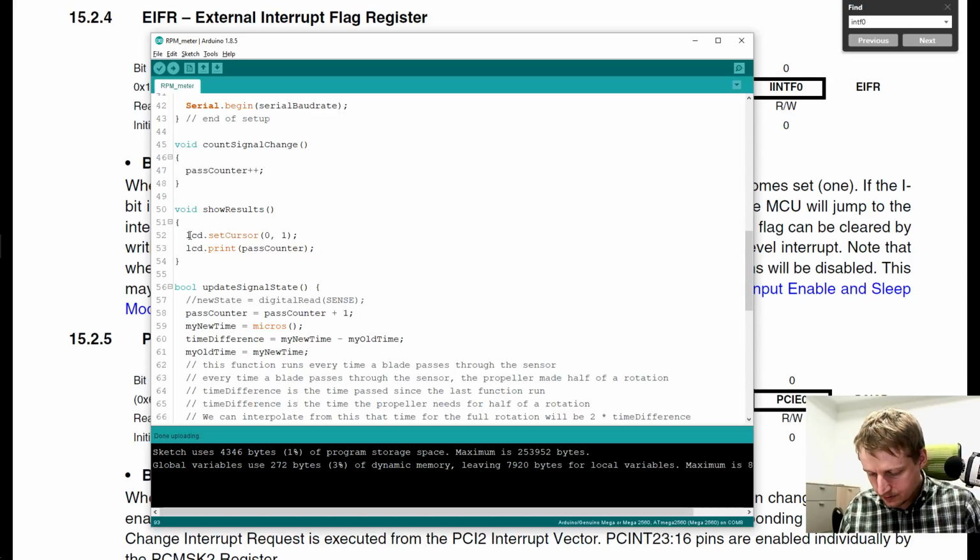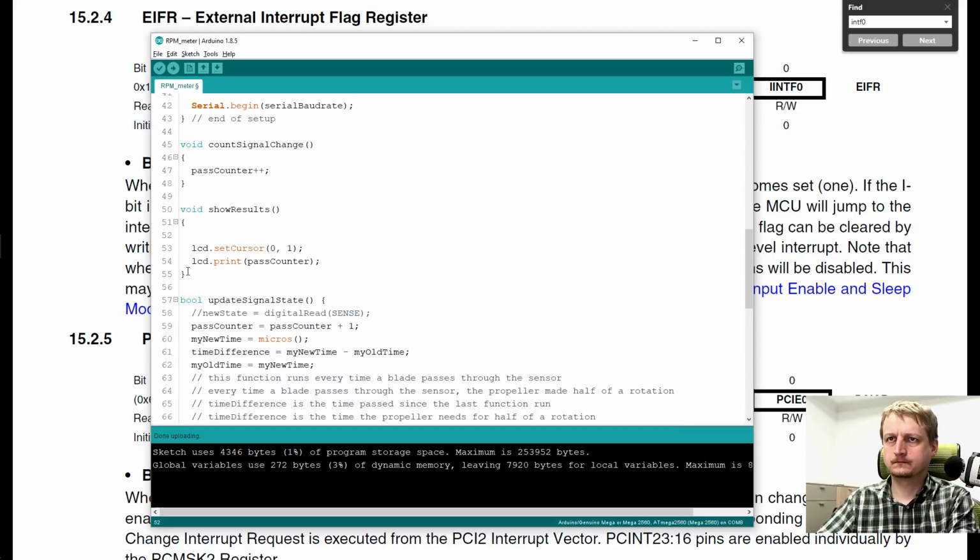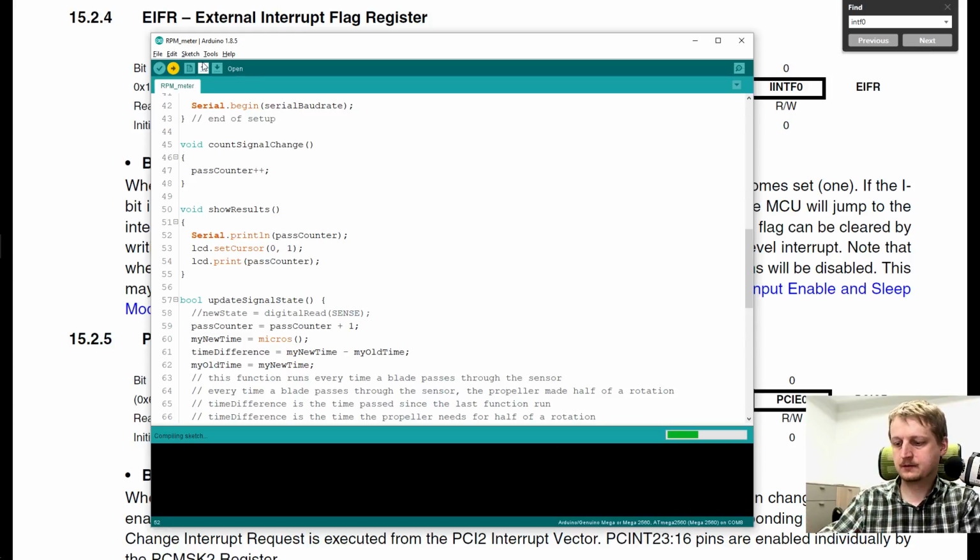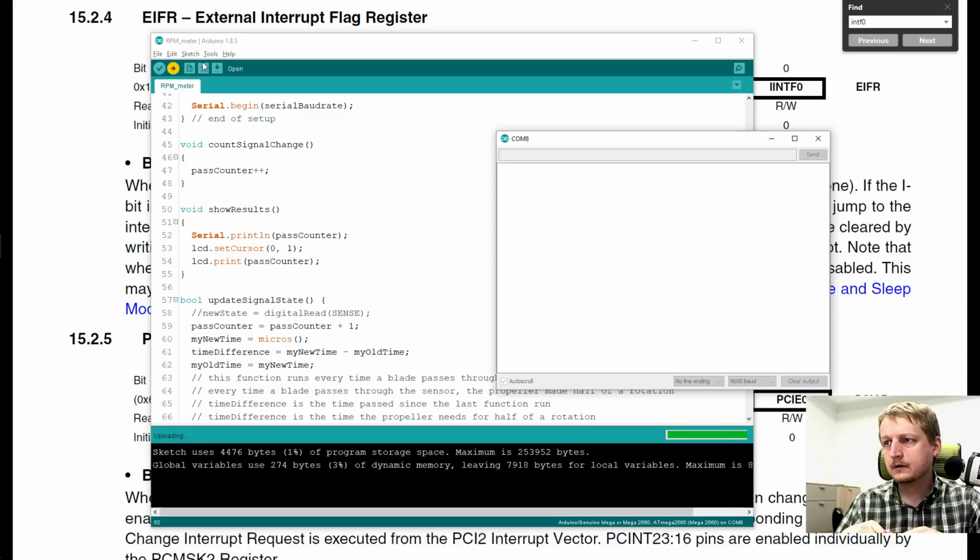Pass counter. Code, and we will use pass counter. Why does it write 83, 87?